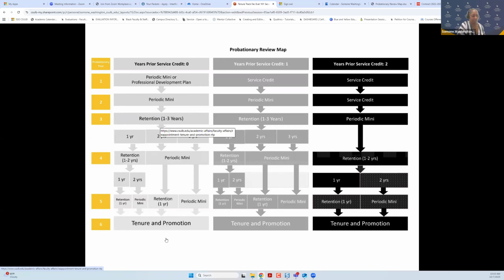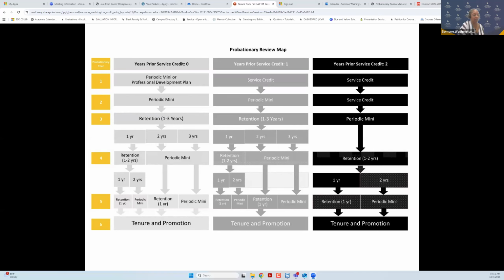So during the pandemic, it was found that the pandemic did impede a lot of faculty members' ability to complete research or service or some teaching. And so it was determined that there would be an option to extend your probationary period by 1 year. And then the faculty would simply submit what we call the C-19 PDP, and that was just explaining like how the pandemic had impacted your research or your teaching or your service.